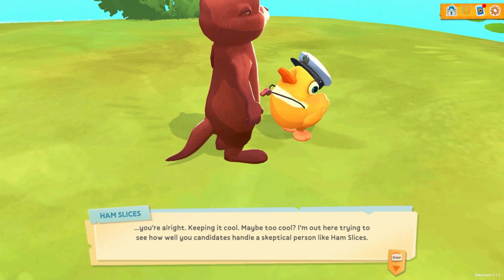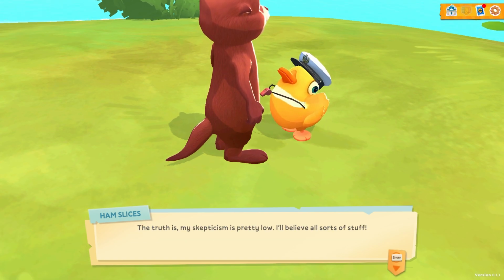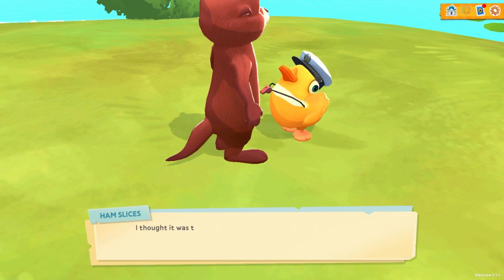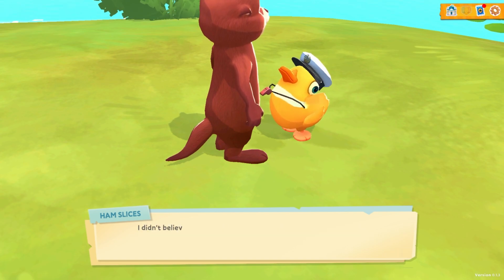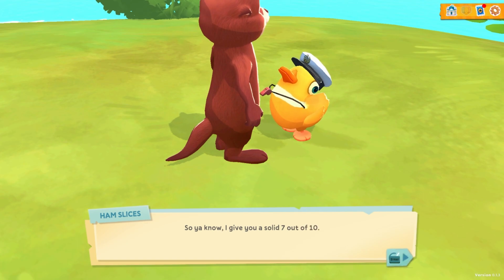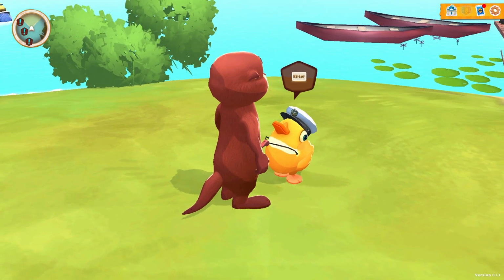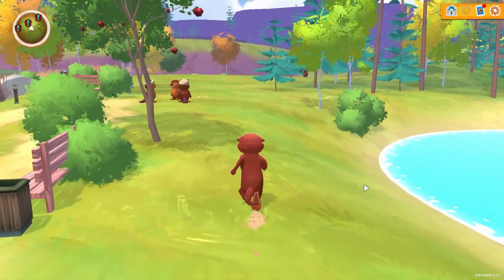Maybe too cool. I'm out here trying to see how well you candidates handle a skeptical person like Ham Slices. Truth is, my skepticism is pretty low. I'll believe all sorts of stuff. I thought it was true that if you asked a waiter for the super special, you'd get a bit of broccoli. That could make you fly. Nah, that isn't true. I didn't believe it. I was just hopeful. Like, gotta be making the mayor game. So, you know, I can give you a solid 7 out of 10. Thanks, Ham Slices. Alright.